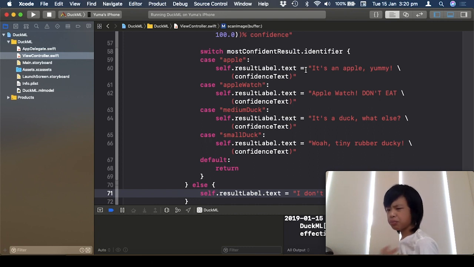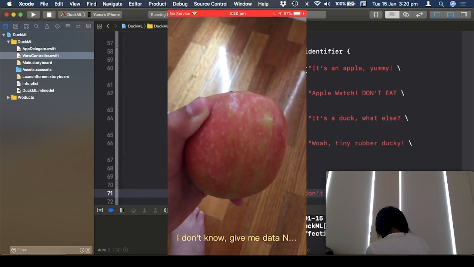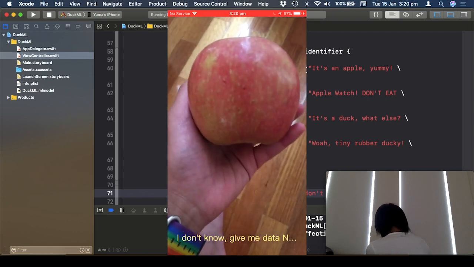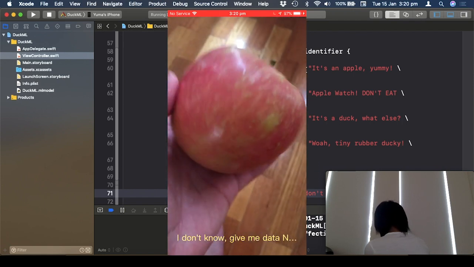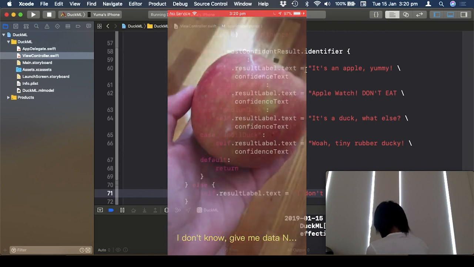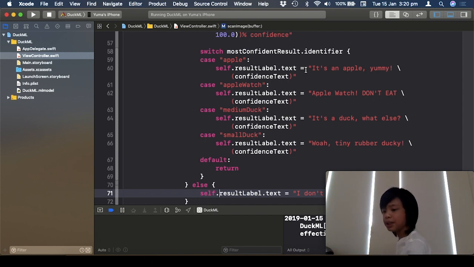And like I said, you have to add more photos for it to be more accurate. And here's the apple. And so you can see that when I put it on the side, it's not very accurate because there's a lack of features on the apple. So it detects a stem, which is good. It just doesn't really detect the spots on it, and well, that's fine, because if it could detect the spots, anything spotty would be an apple. So anyways, what I'm just trying to say is that you just need to add more images.